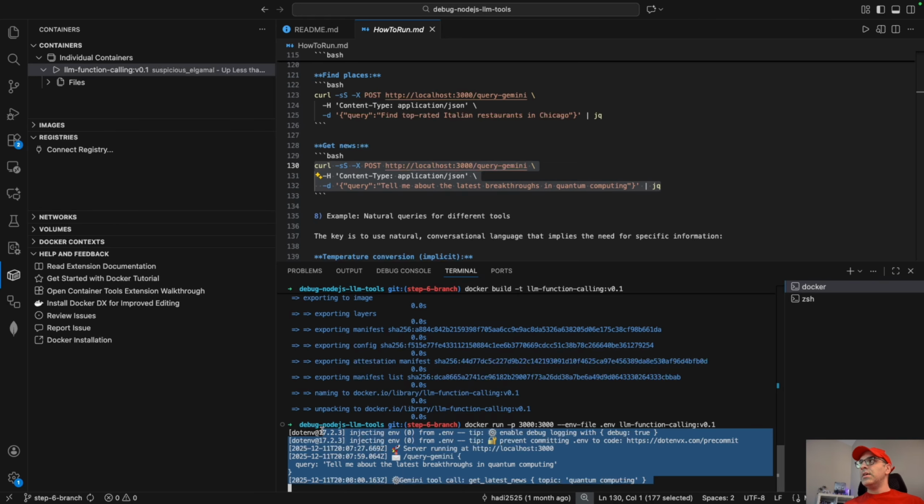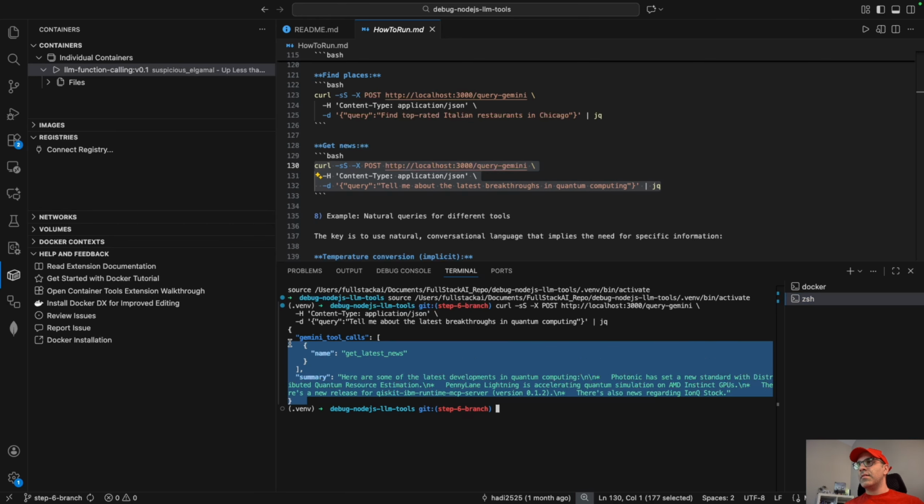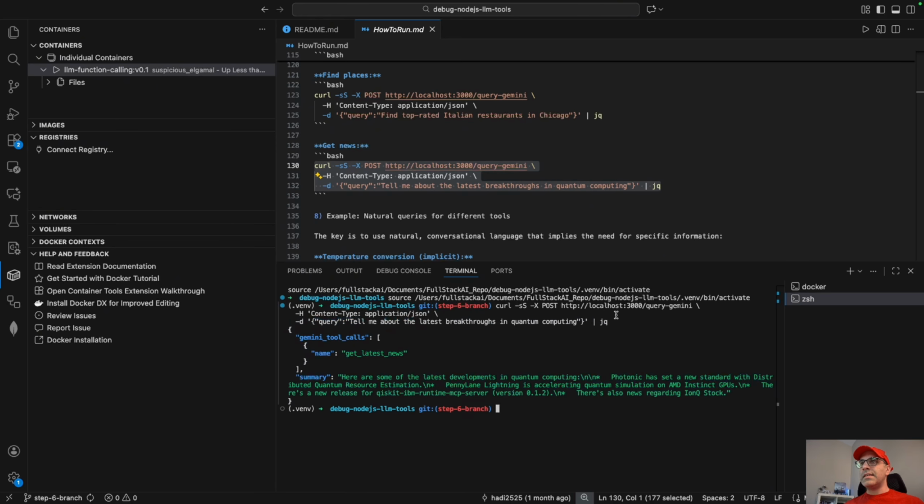It's inside the container and exposed to port 3000, and I'm able to communicate with that through my application. For example, here I ask a question, passing the query to Gemini, asking this endpoint, tell me about the latest breakthroughs in quantum computing, and I see the response and results coming back, the function that is being called, and a summary, which is really good.